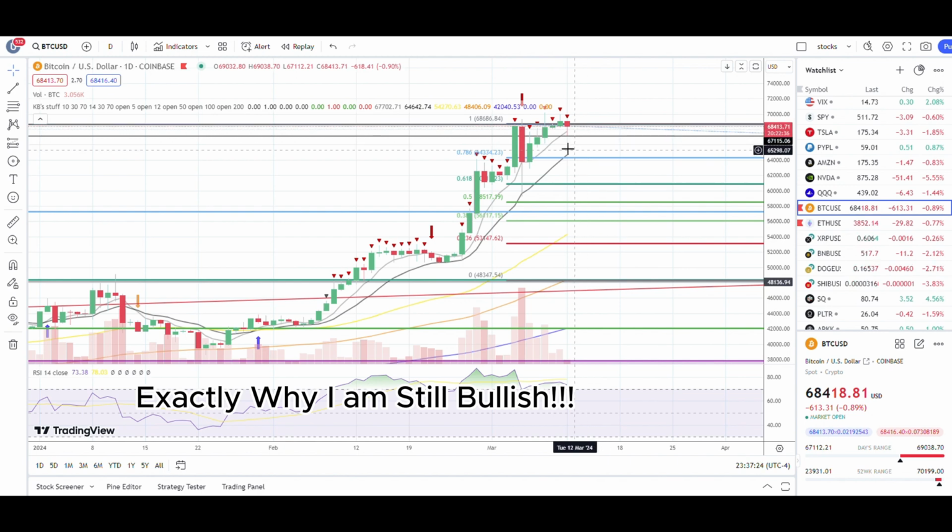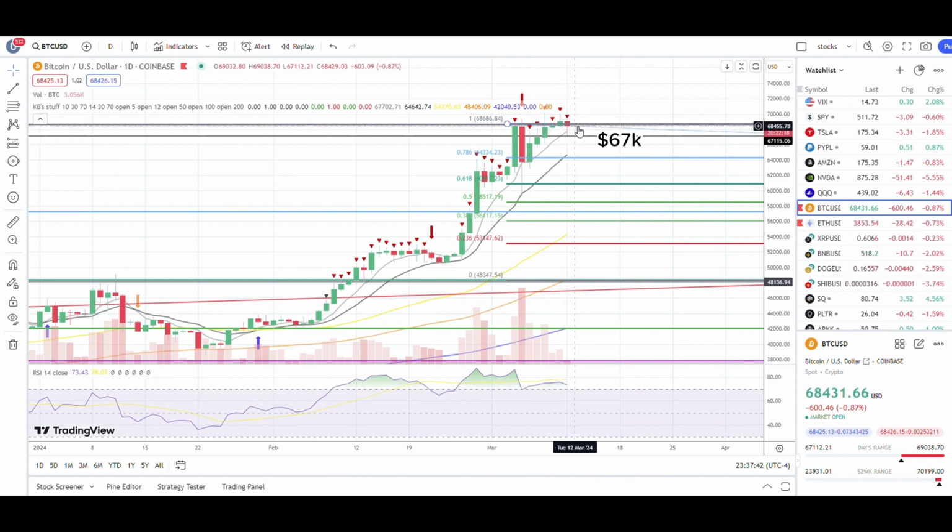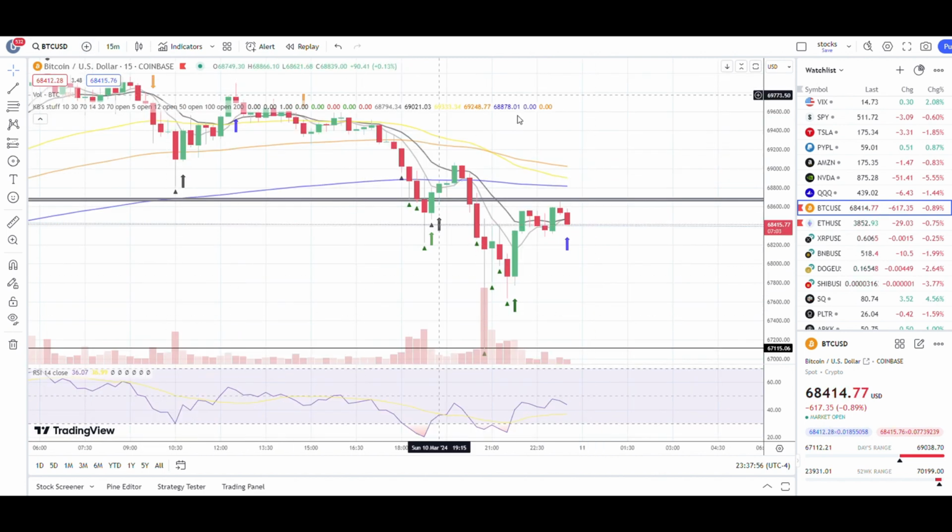So one more thing that I want you guys to focus on is because we did see some heavy sell-off today as well, and this is the candle that we are looking at. So we saw a sharp wick back down all the way to 67k. So this was also like a flash crash that we saw. So I want to zoom in a little bit more and move to the 15-minute chart. I want to show you guys something. So here it is, guys. This is the 15-minute chart of Bitcoin that we are looking at.